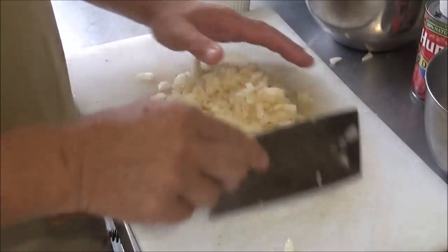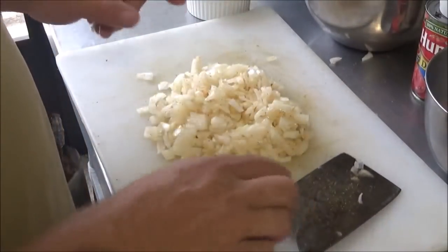So we're just waiting on our charcoal now, and we'll get the Dutch oven fired up and get this process started.